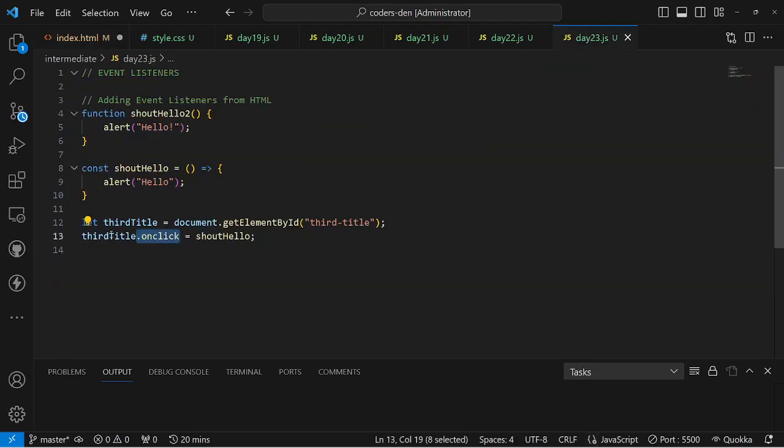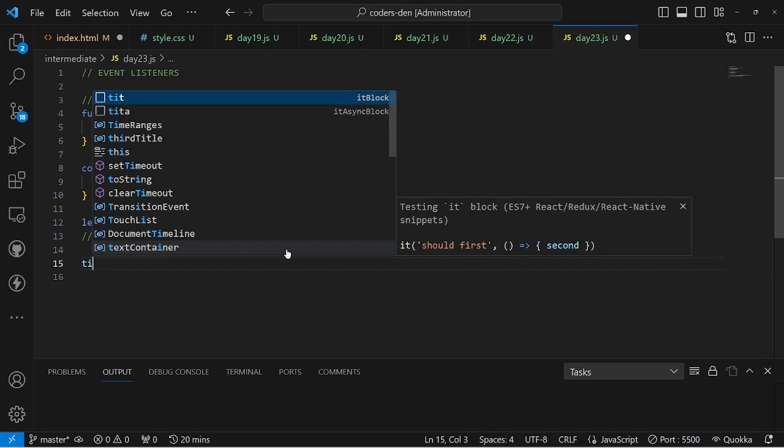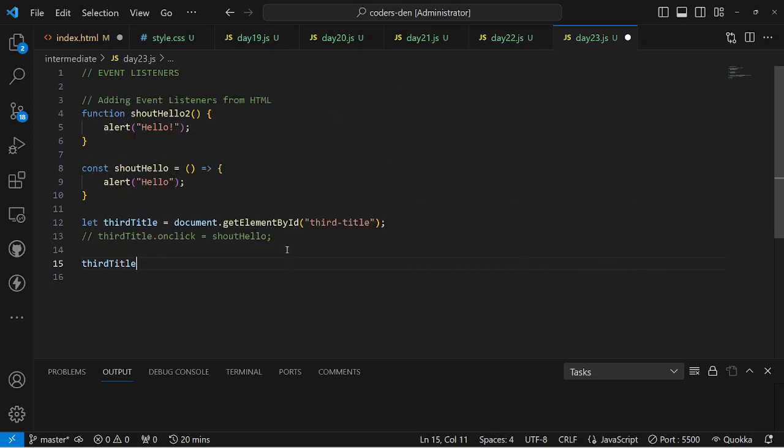So over here, just doing third title onclick is equal to shout hello is kind of similar to setting the HTML attributes. Other than this, we could do the one that we saw in the listing, with the use of the addEventListener method.